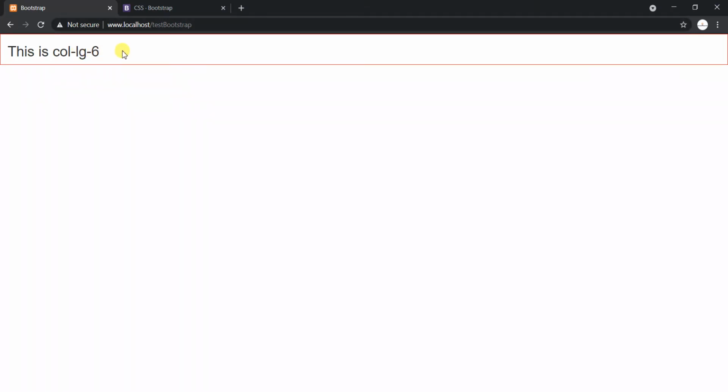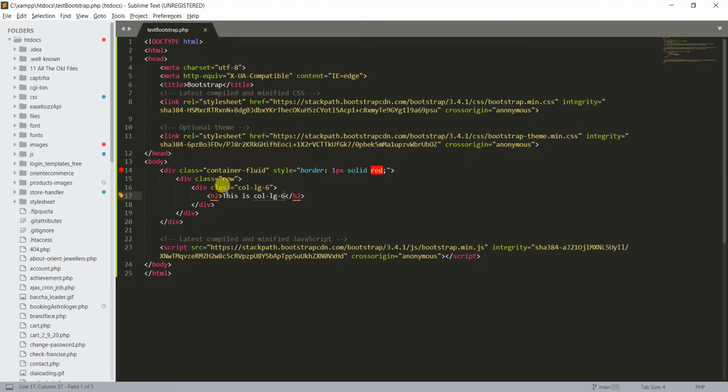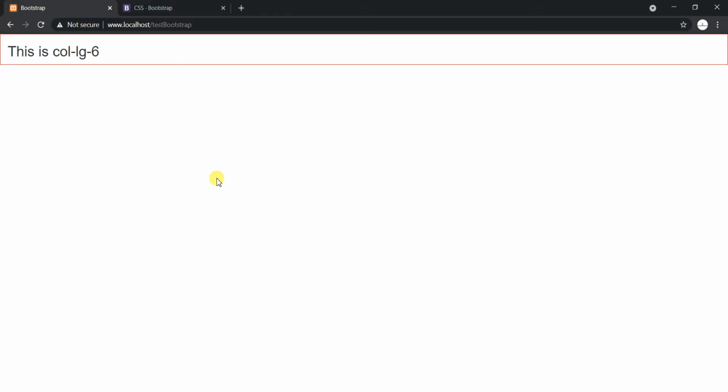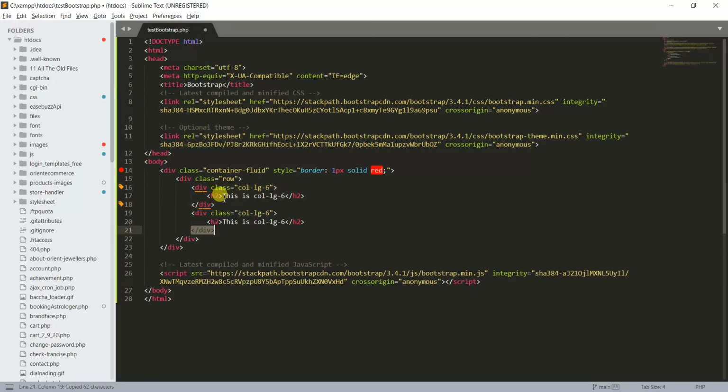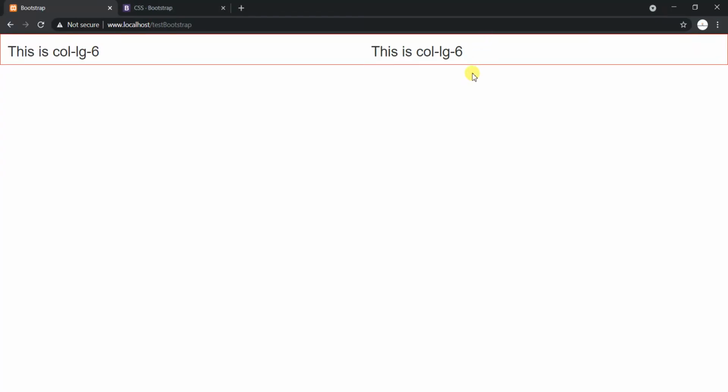The question must arise: if in a container-fluid I need 2 divs, 3 divs, 4 divs, in that case I can use another column LG6, which will create 2 divs, just inside of this column LG6 and this column LG6. So refresh and you will get to see, fine, there are 2 divs.